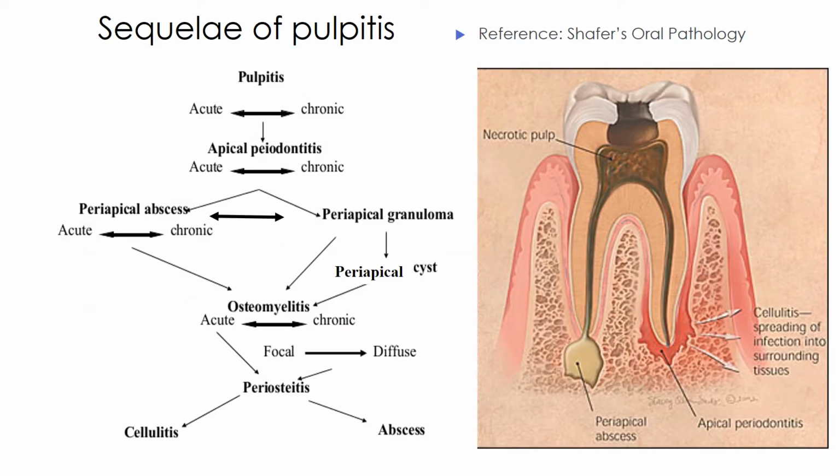Now, this was the chart which was given to you for sequelae of pulpitis. The term sequelae means what happens next after the tooth gets inflamed or after the pulp gets inflamed. So, we will be elaborating more about this algorithm further in this lecture. I just want you to remember that pulpitis leads to apical periodontitis, which could further lead to an abscess, granuloma, or cysts, which are interchangeable, and worsening of this periapical situation can lead to osteomyelitis, periostitis, or soft tissue cellulitis or abscess as well.